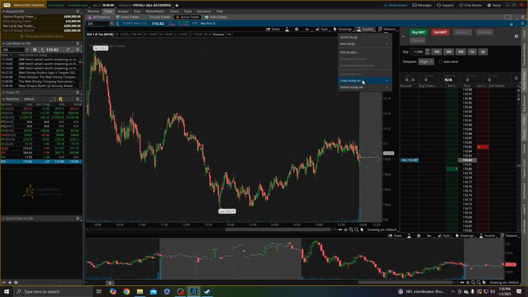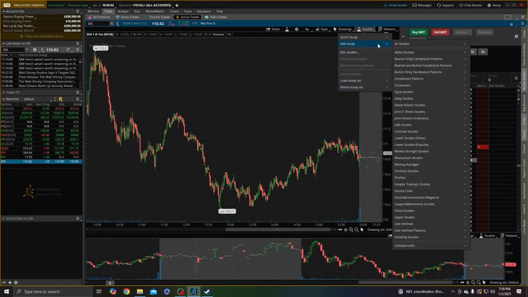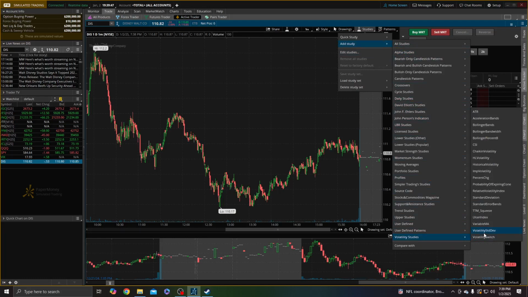And for the studies, I like to just keep it simple. Let's see, it should be here. They changed a lot of things recently. Let's see, it should be in volume. Volatility.